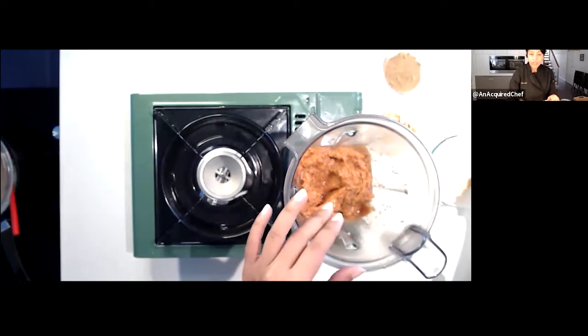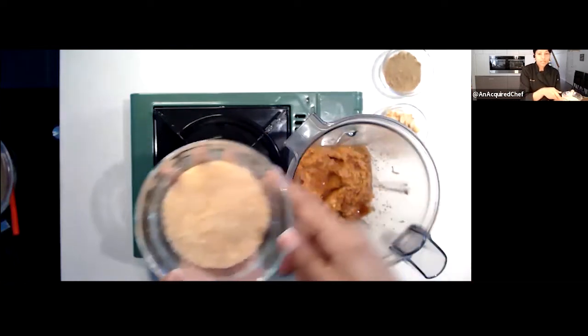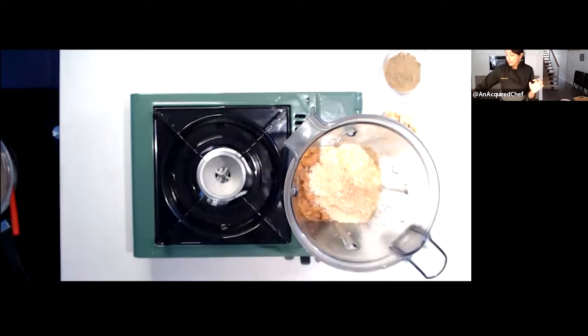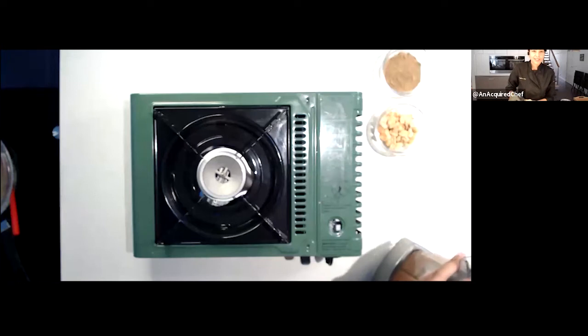I'm going to go in now with the desiccated coconut. And as I add these things, I might need to add more water, but we'll just go one at a time. So desiccated coconut first, and then we'll blend that. And that's actually very reminiscent of rendang. Rendang has very dry roasted coconut that goes into it. So that's where you start to see the influences scatter all the way from India to Thailand, to Malaysia, to Singapore, to Indonesia.